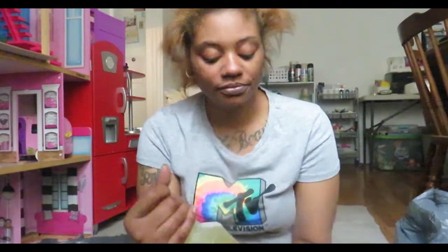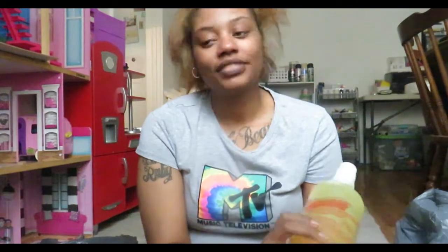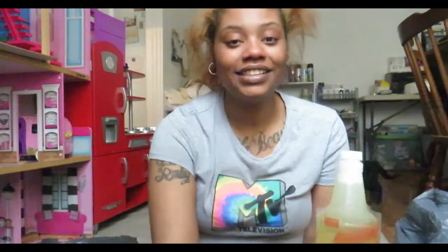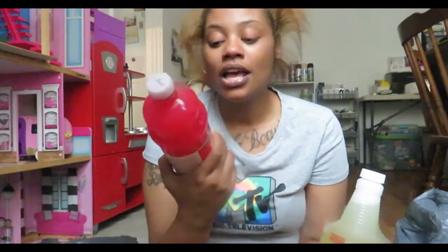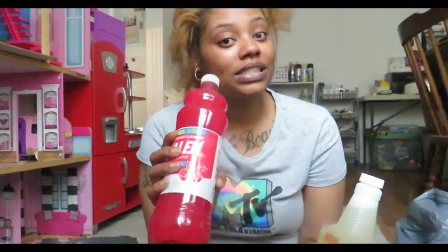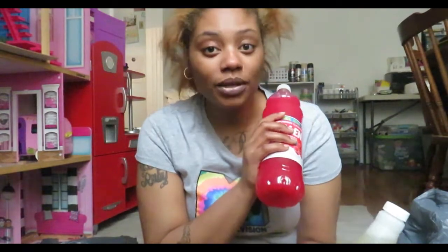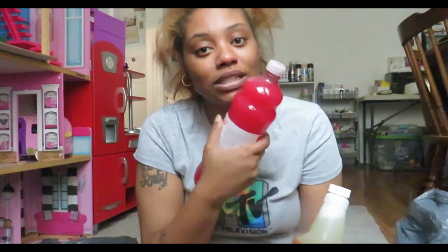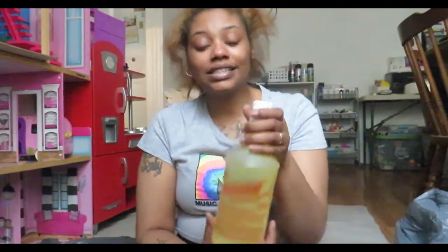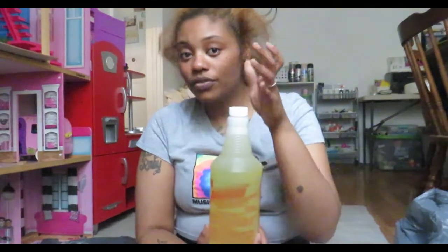I got this refill of Awesome cleaner — I just started using this and it smells so good, so bomb. I also got the green one, the floral scent, but the pine one we got is really the bomb. You take that and mix it with the Mr. Clean multi-purpose floor cleaner and it's amazing. I got the refillable ones — the bigger ones — so you can take the top off the little bottle, put it on here, and get more for your buck.